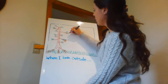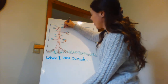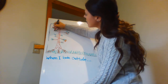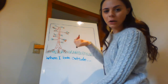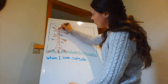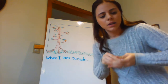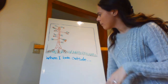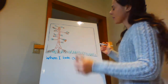the pine tree. And it seems like this is a very popular tree for birds. And I wonder if birds like to eat something from the pine cones, I wonder. Maybe that's why it's so popular for birds. Or maybe it's just because it has lots of branches and the birds like to just relax on those branches. So there we have it. There's my pine tree.